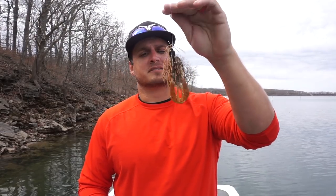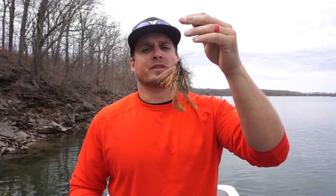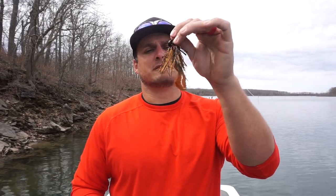A question I get asked all the time is: when do you prefer to throw a jig and when do you prefer to throw a Texas rig? The honest answer is I use them interchangeably, but there are two scenarios when I really like a Texas rig more than a jig. The first is cleaner water. A Texas rig craw — say this exact saw craw here — is more natural than a jig on its own. In cleaner water, two, three, four feet of visibility on up, I'm going to want to go with the Texas rig. I get more bites; it's more natural and doesn't have that big silicone skirt poofing out everywhere.